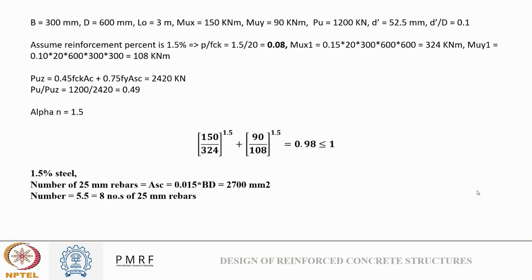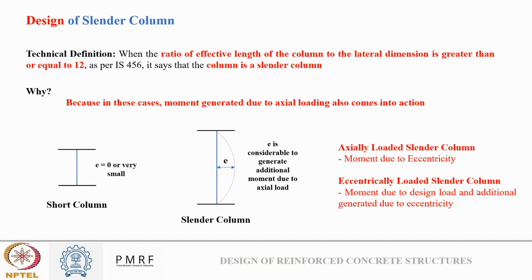So this was all that we wanted to discuss about design of short column. Last week we saw axially loaded short column, and today we saw uniaxially loaded and biaxially loaded short column. In uniaxial we saw how we first get the percentage of steel required for axially loaded column, and then using the PN curve we see that the percentage of steel was not enough and we needed to provide additional, and we provided that.